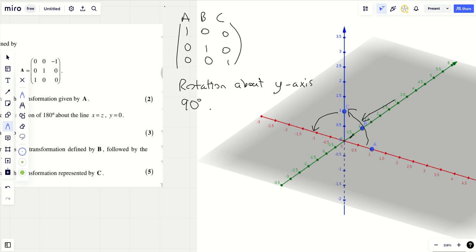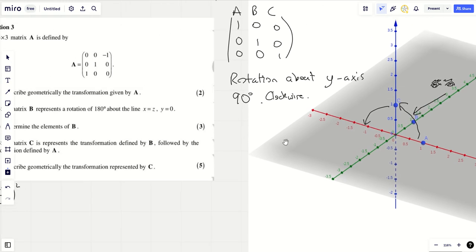We can talk through it and argue about which way we're going for clockwise to anti-clockwise. It's not that big a deal really, as long as we all just stick to the same convention. But I think the convention is to stand on the positive side and face 0. So if this is where your eyes were, I'm going to show you my brilliant art. There we go. Yeah, if that's where your eyeballs are, currently it looks like you're turning anti-clockwise, and therefore if you go on the other side and look at it, it will be turning clockwise. So I think that's clockwise. Let me know what the mark scheme says and if it agrees with me, because I'd love to hear it. If it doesn't, it always makes me chuckle.